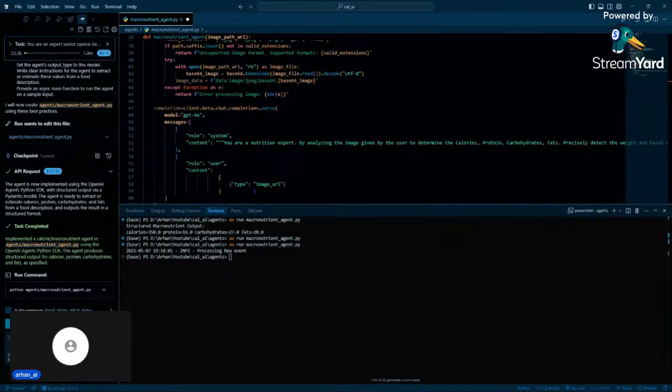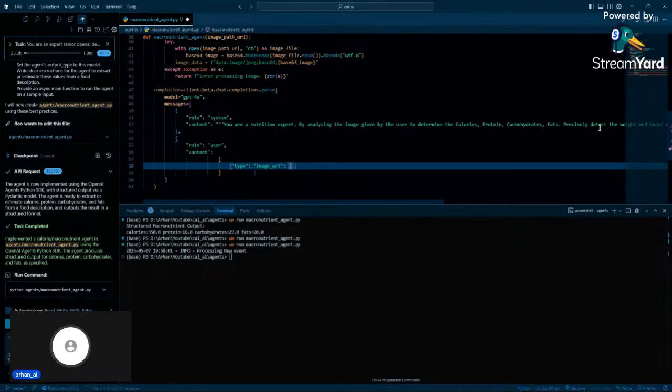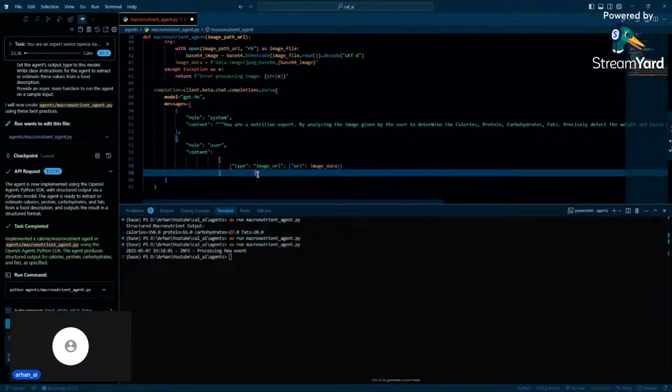So next thing is we want the prompt and then image data. We have the image URL as a dictionary with the URL, and you can find all this in the documentation. The image data, and then we got some error here.